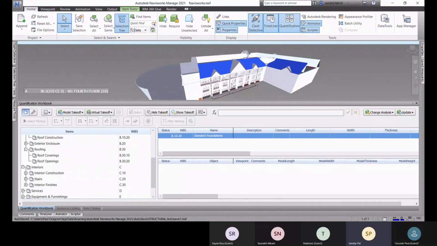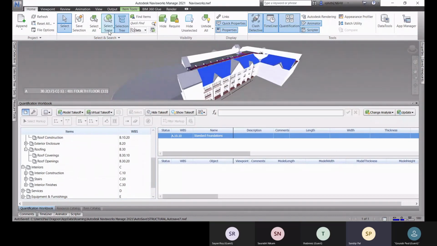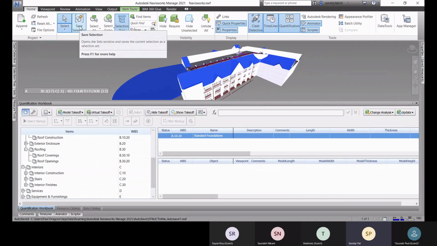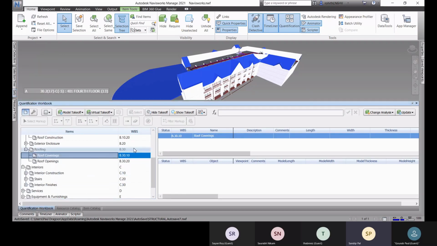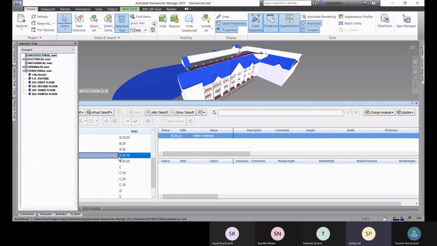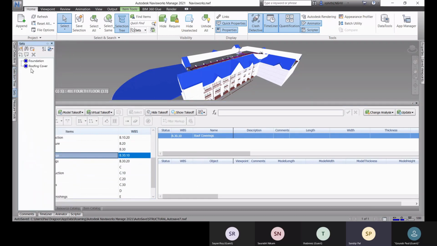Let me select all these roofs over there, go for this same type, and go for save selection, and I will name it roofing cover. And now I will come to these roof coverings, and there I can simply go to this one and drag it here.